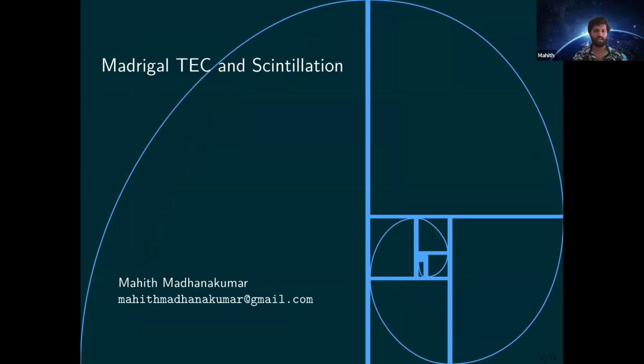Instead, we have a database, which we call Madrigal, that's hosted by MIT, especially the people at MIT Haystack Observatory. Those are the people responsible for maintaining and updating that database. What we would be doing instead is looking at how to fetch data from Madrigal and analyze it so that you can make TEC maps and even time series plots.